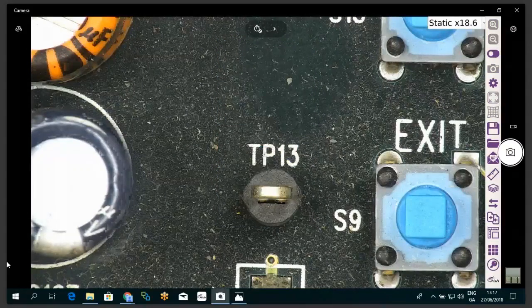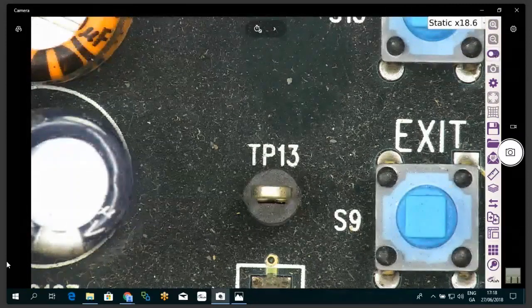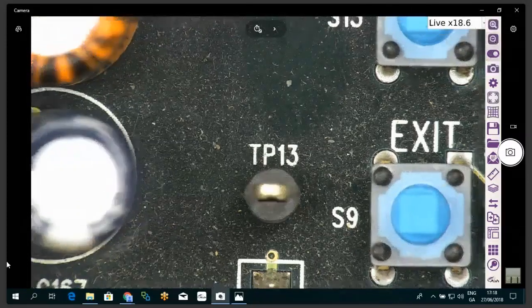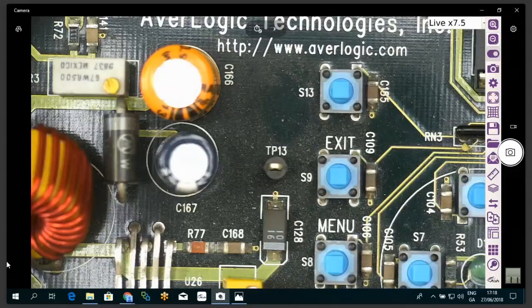So you can see everything's in focus now, even these large caps. So if I go back to live, that was what we were seeing beforehand. This is the result. So that's another powerful app, which means that you can document parts with varying heights in one single snapshot, which reduces inspection time.